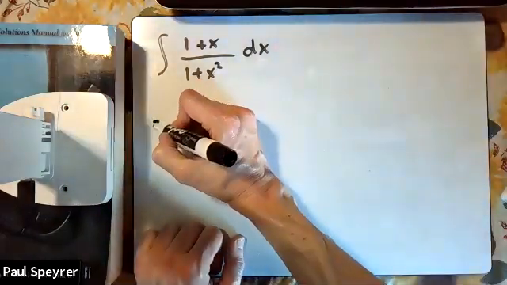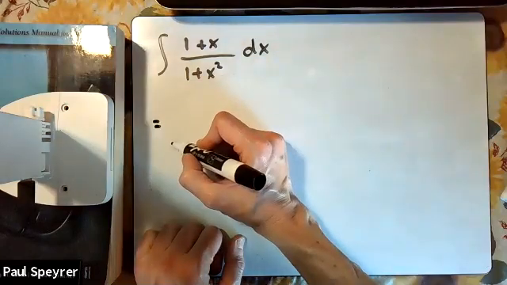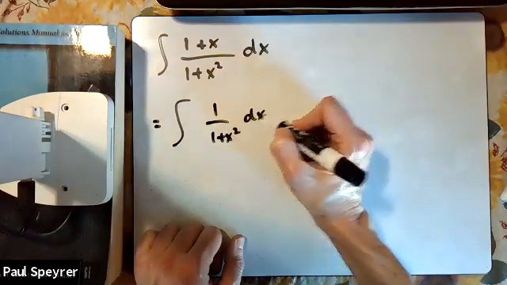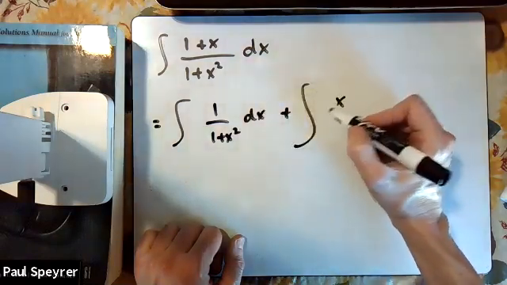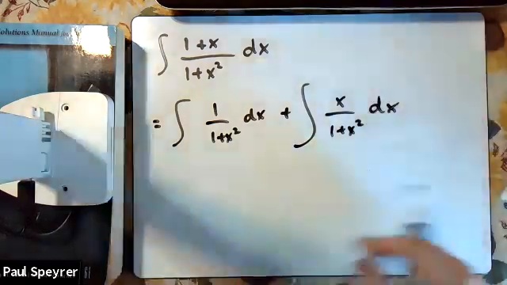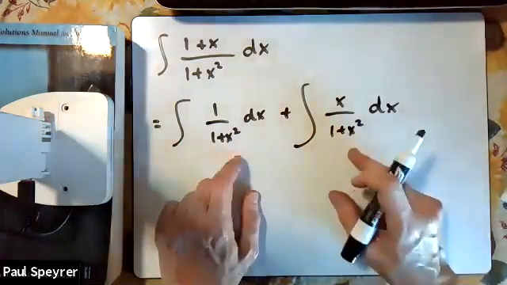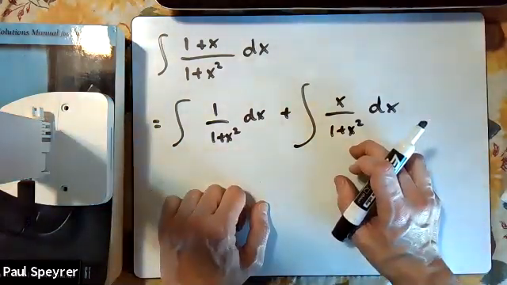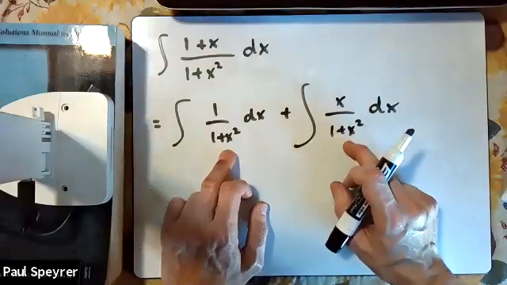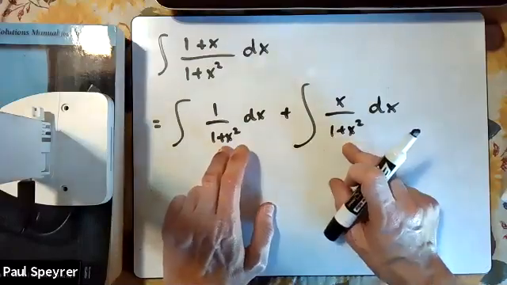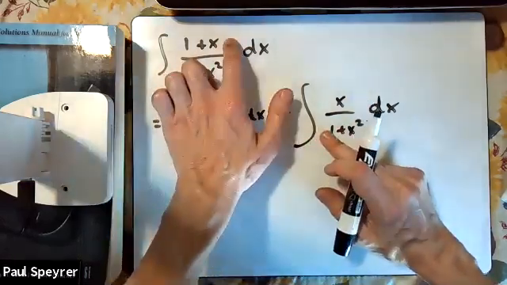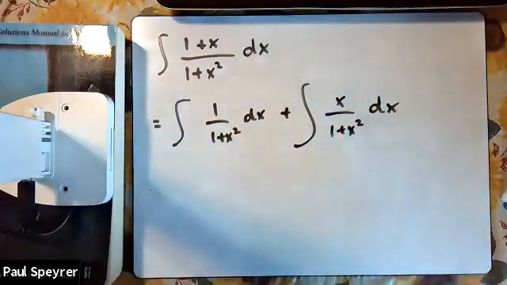We're going to break this up into two smaller integrals. This we could say is the integral of 1 over 1 plus x squared dx plus the integral of x over 1 plus x squared dx. Is this legal right here? Yeah, right, because if I add these back up, remember, how do you add up fractions? You have to make sure that the denominators are the same. They are, right? If the denominators are the same, we add or subtract the tops. So if I add these two back together, what do you get? This, right? So we just rearranged, or rewrote, the problem.